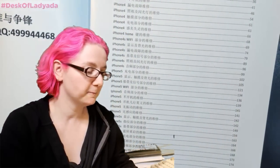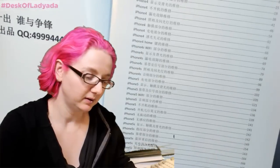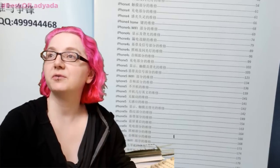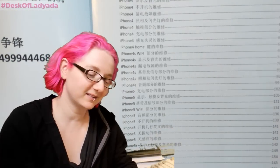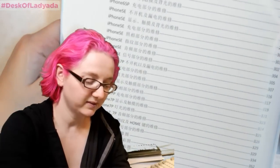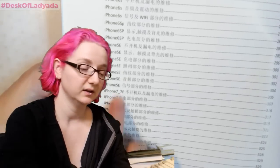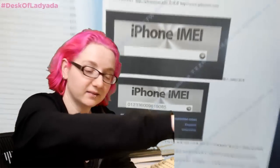So this is the iPhone 7 and 7P repair manual. But it also has, I guess, iPhone 4 stuff. I don't read Chinese really, so it's kind of fun. But it looks like you basically have different iPhone repair techniques, things that can go wrong with the iPhone. What's the 7P? Oh, it's 7 Plus, right? So there's the 7 Plus and the 5S and the 4S. I got a 7 Plus. That's a nice camera. So, yeah, this is kind of neat.